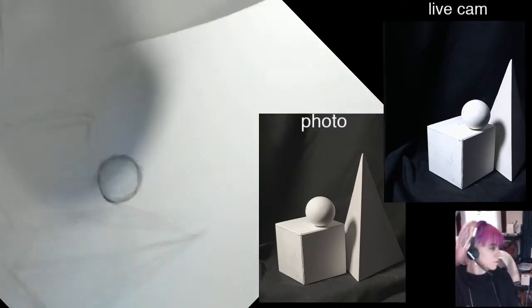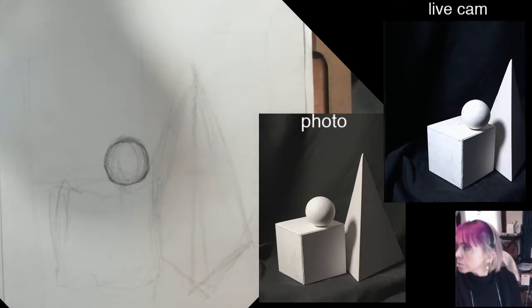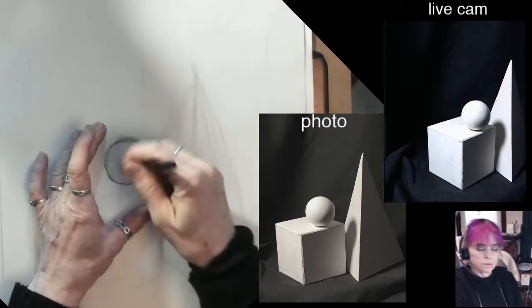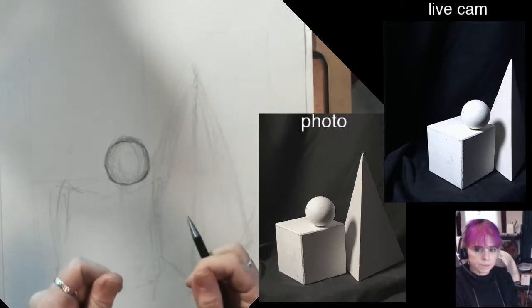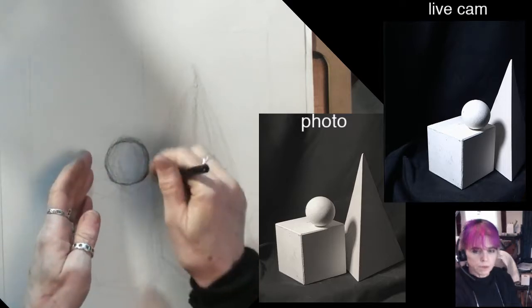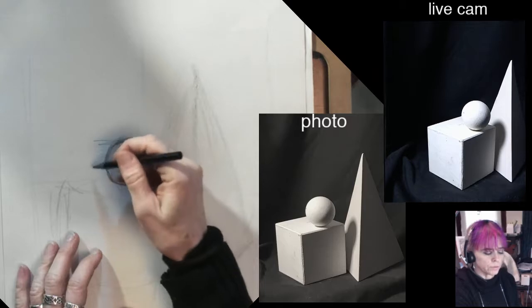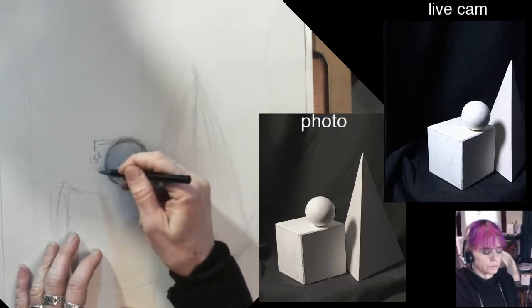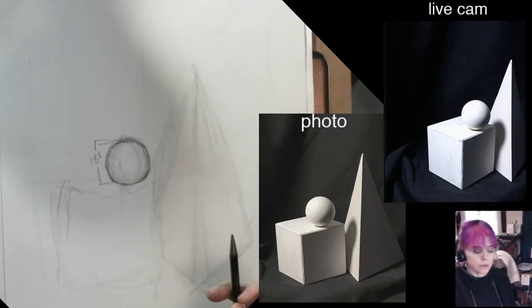The other thing you can do, if it's really bad and you're really having a lot of trouble with it, is you can actually take a piece of tracing paper, which I don't happen to have at the moment, trace it and then fold the tracing paper in half so the lines match up as close as possible, and then fix the side that's not round. And then you can place it back on there and actually transfer it back onto the paper. So this is my 1 unit of measure, 1 base unit. And I'm using that to measure everything else.